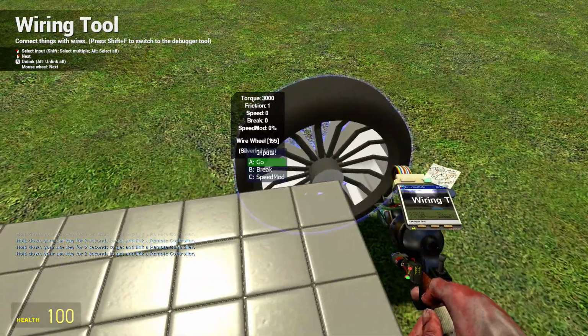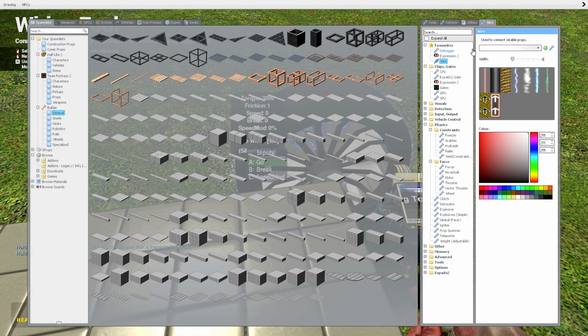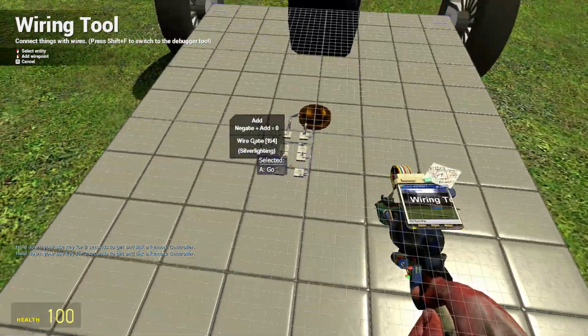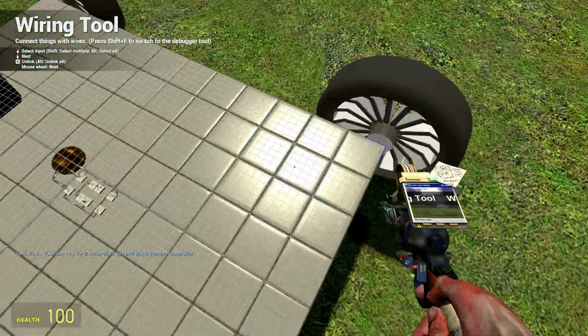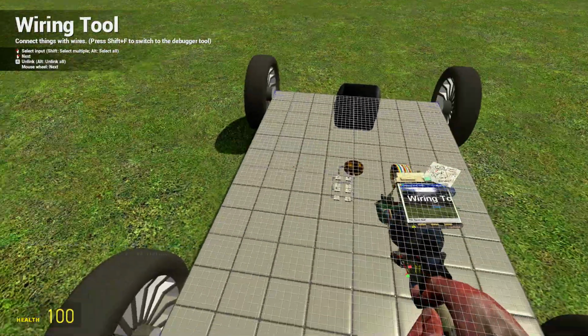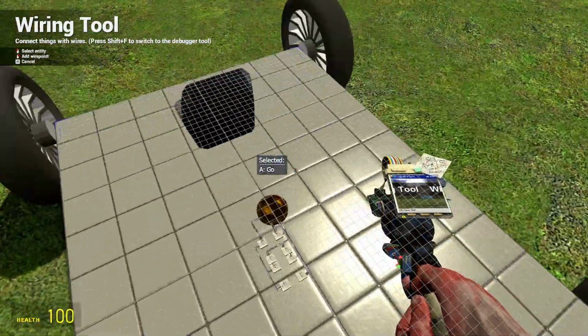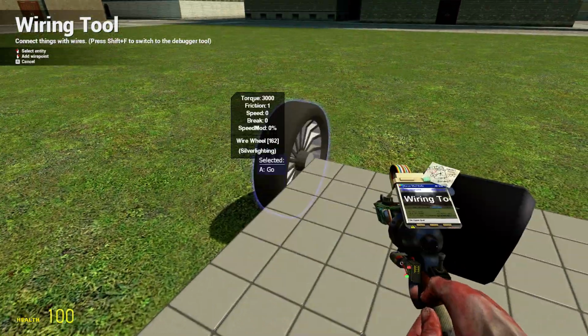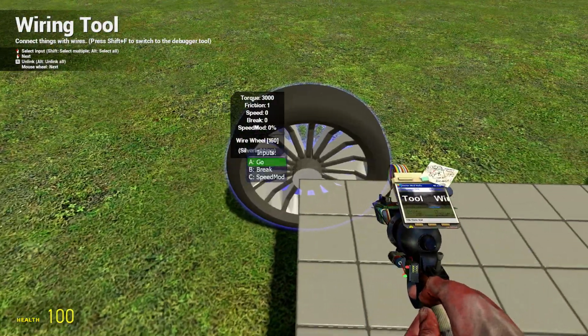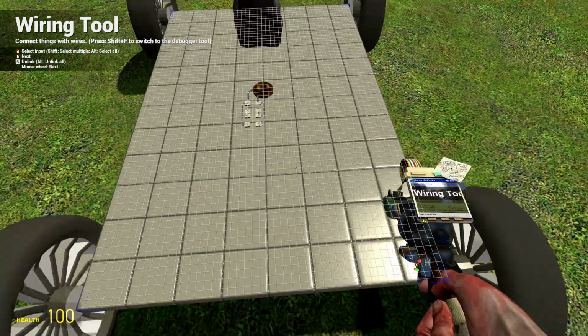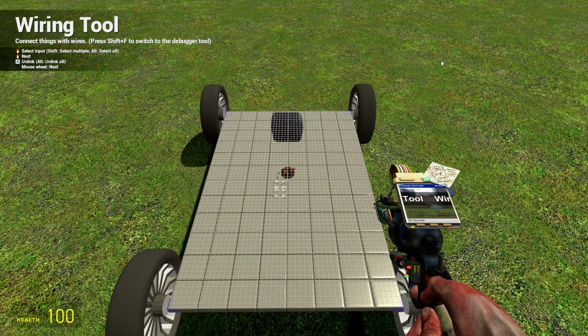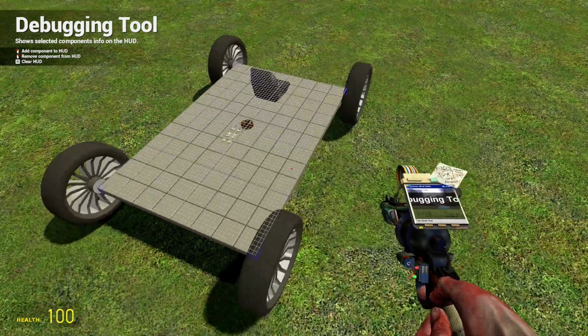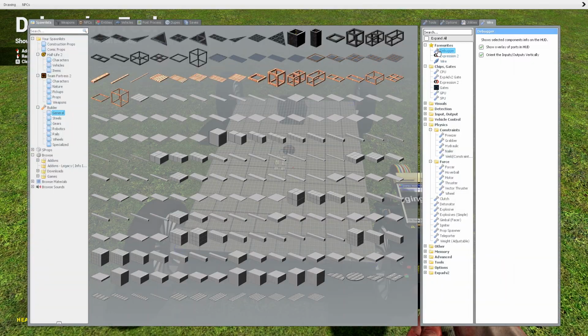There we go. So what I'm going to do is go to my wire, change that to 0. And what that does is it makes it look wireless, even though it's not. You just physically can't see it. So, and then this one to this one, this one to this one, and this one to this one. So if we did this correctly, it should work, but I'm also going to show you this debugger tool, which is found down in Tools.